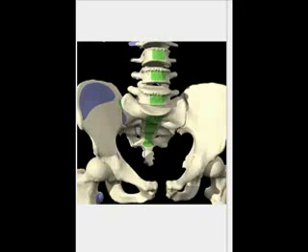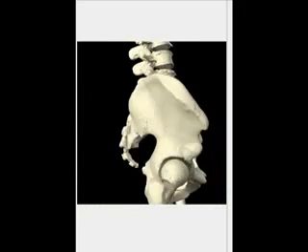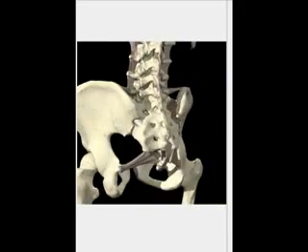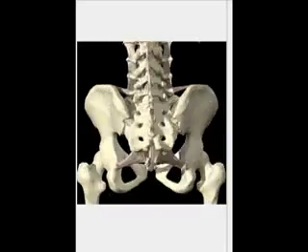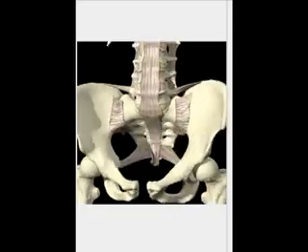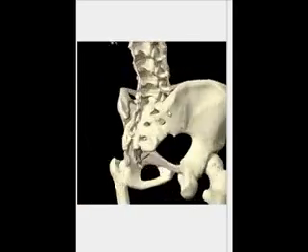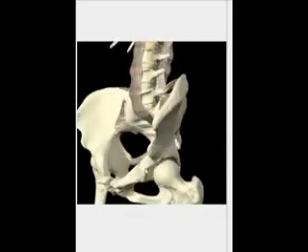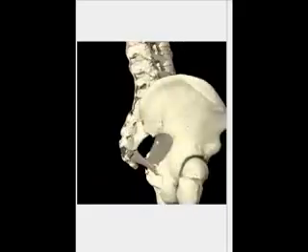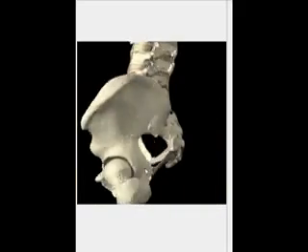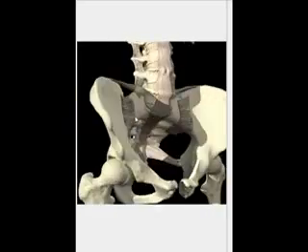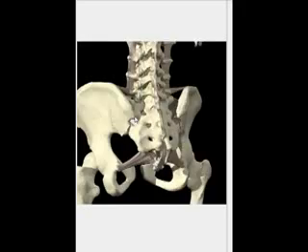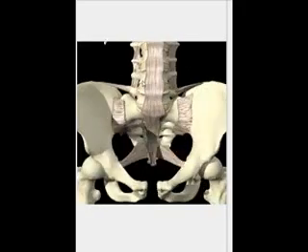If we go to the next slide, you can see the ligaments now, and the discs have been introduced into the picture. You can see how there's ligaments between the tailbone, the sacrum right here, and the lower part of the pelvis. There's also lots of ligaments that connect the tailbone to the pelvis across the sacroiliac joint. There are also ligaments in between the bones.